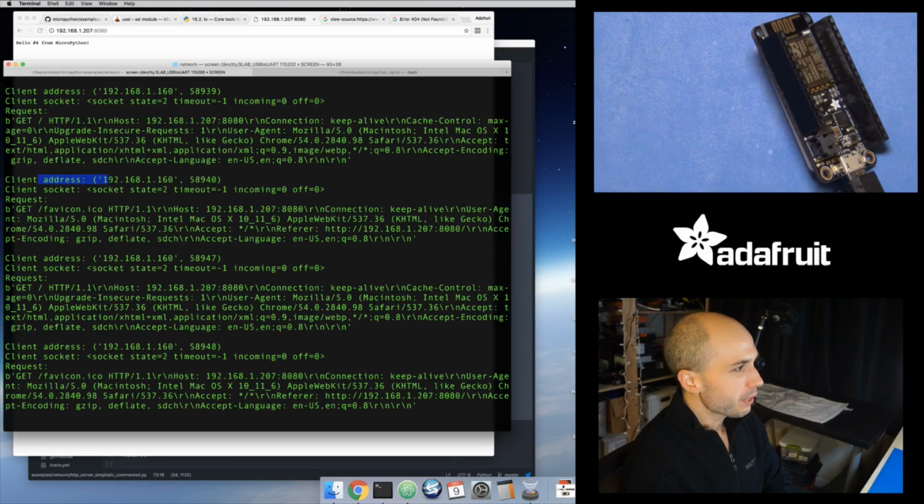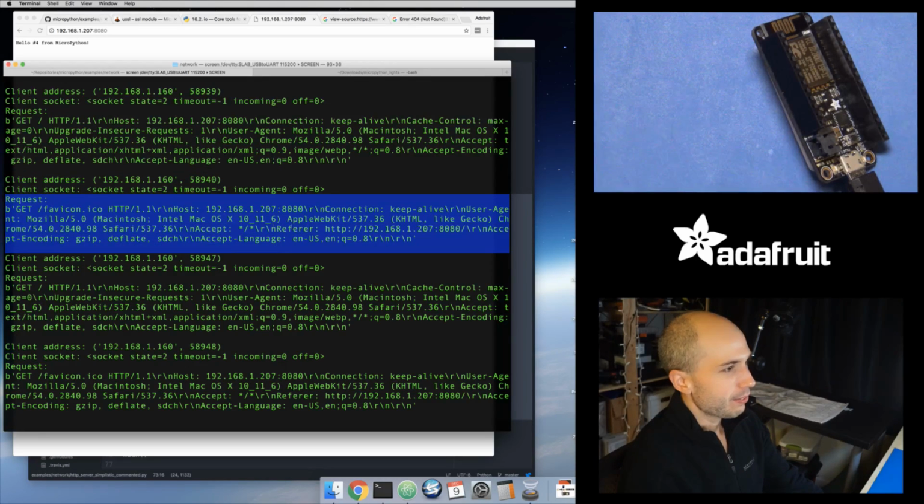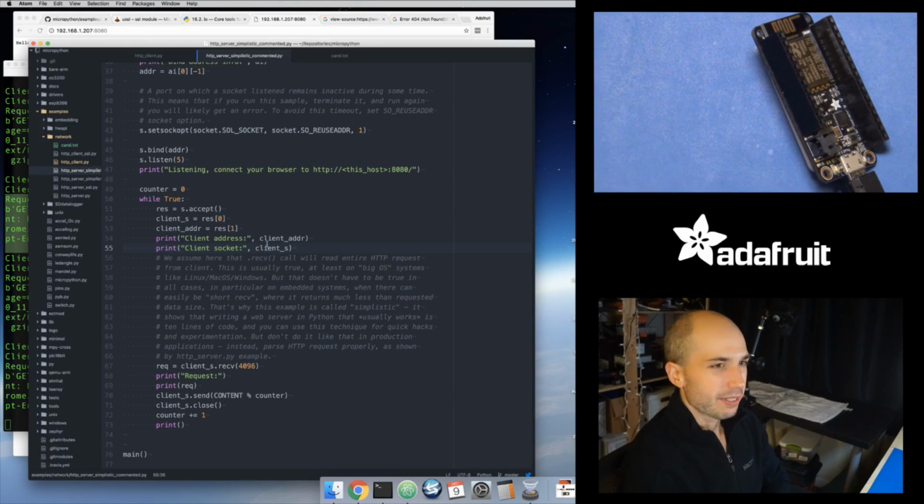Okay, if I look back here, this is kind of cool though. It's actually printing out, this is the serial REPL. Every time it gets a connection, it's showing me that some client has connected, and then here's the request that the client sent. These are the headers for that request. Let's go to the code and walk through it and see what's happening. But this is cool. This is a little web server. It's not showing the most interesting stuff, but it is a server.